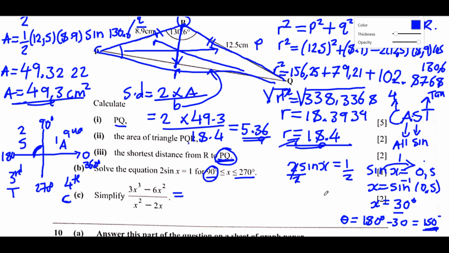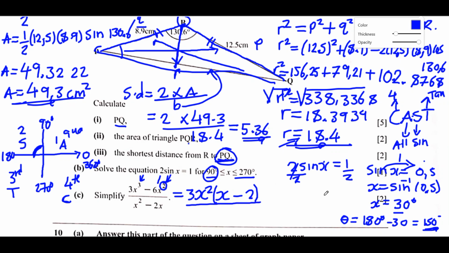So question C, we are told to simplify. So I'm going to first start by factorizing the upper. So 3 is common. What else is common? So since this x is raised to the power 3 and this is raised to the power 2, the lowest number between 3 and 2 is 2. x squared is common. We open brackets. 3x squared into 3x cubed, we just get x, minus 3 into 6 is 2. Then this x squared is already outside, so we are done factorizing the numerator.